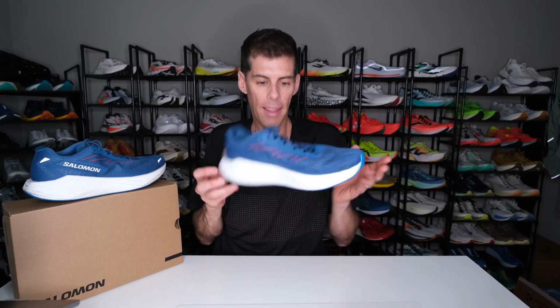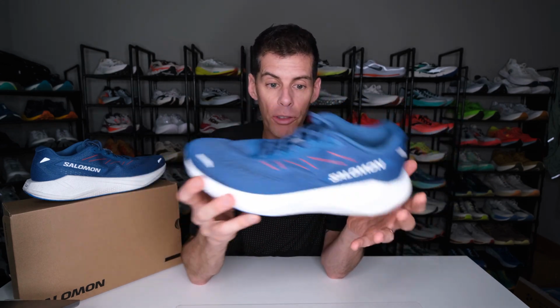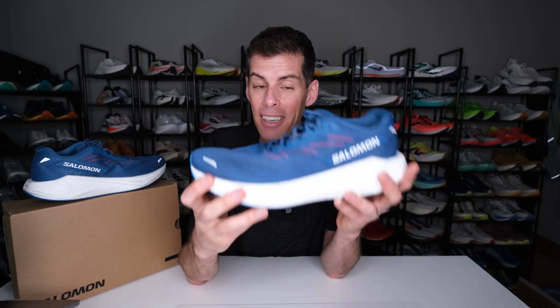is the rocker. And I just want to show you right here on the table. Can you guys see? Yeah, you can see that fine. Do you see how smoothly that shoe rocks? That really comes across when you're running, especially if you're a heel striker or a midfoot striker. The Aero Blaze 3 just rolls through your gait cycle very nicely. It's a fun shoe to run in.